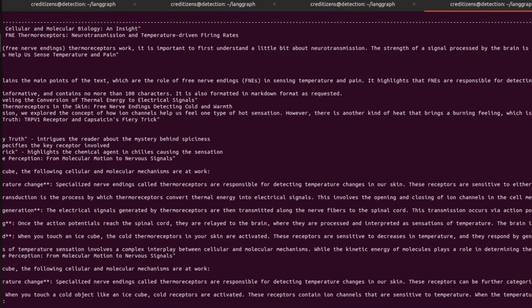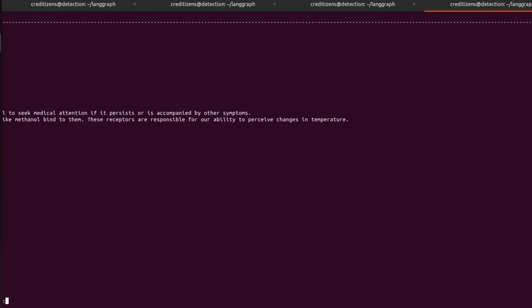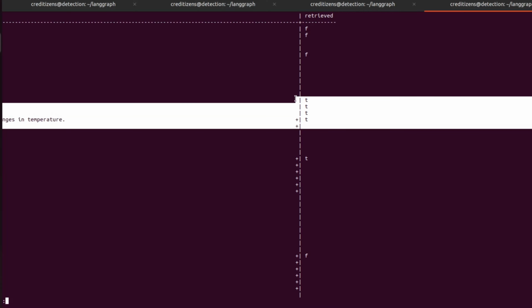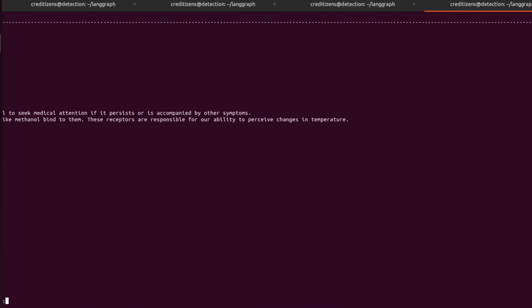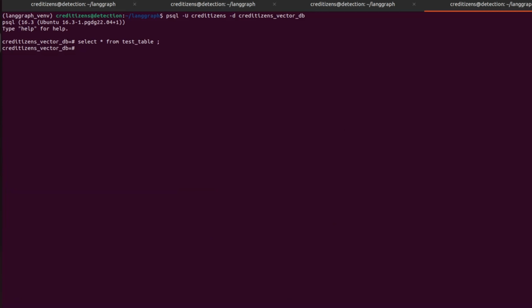And we get the fields with the documents, the title, and the content. And here if it has been retrieved or not. As I ran it before, some have been retrieved. It looks a bit messy like that, but it's well structured in the database.